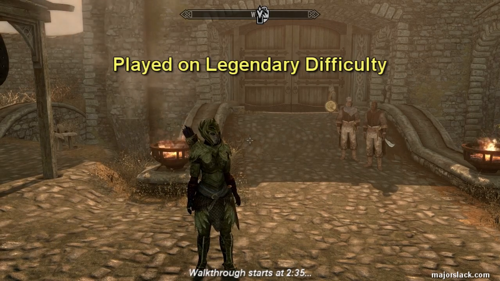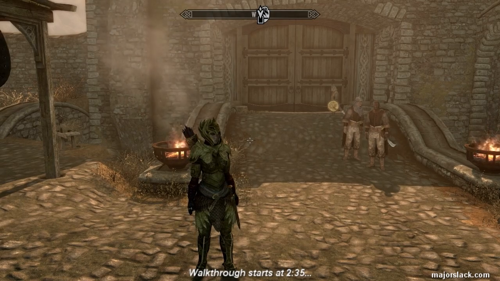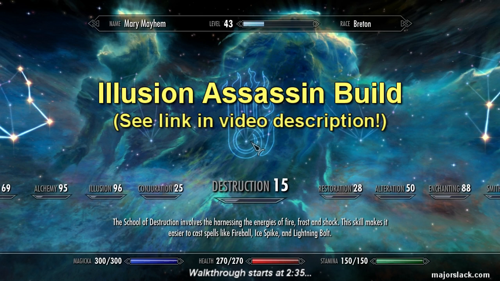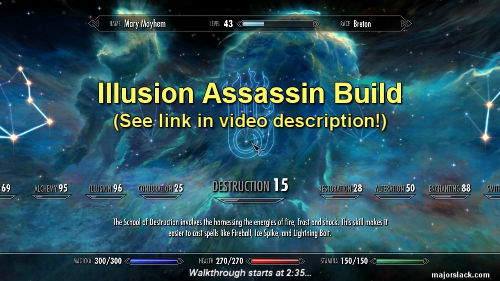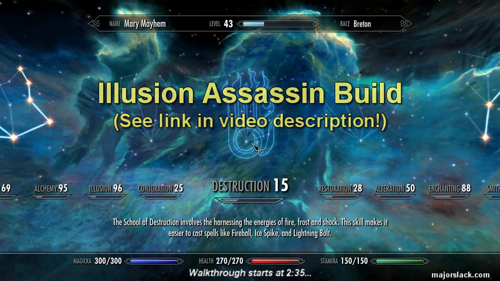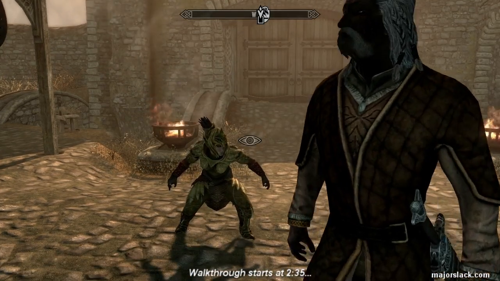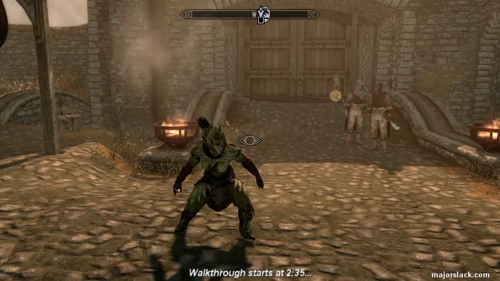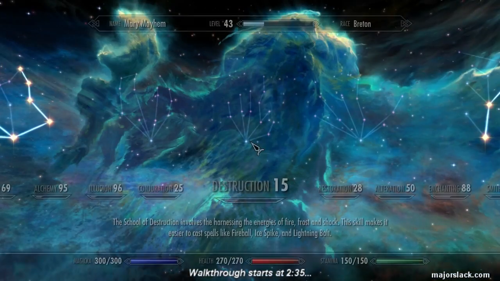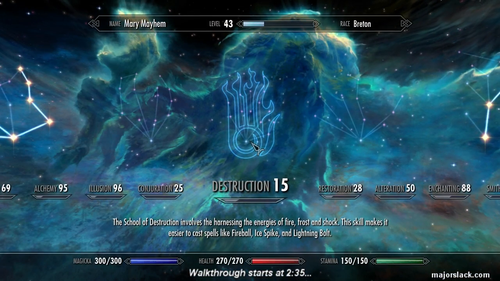I'm going with Merry Mayhem, my Illusion Assassin build, alright? And she's up to level 43. If you want to see more information on that, check out the link in the video description. Illusion Assassin, Merry Mayhem. She specializes in sneaking up behind people and doing them in with powerful sneak dagger attacks.